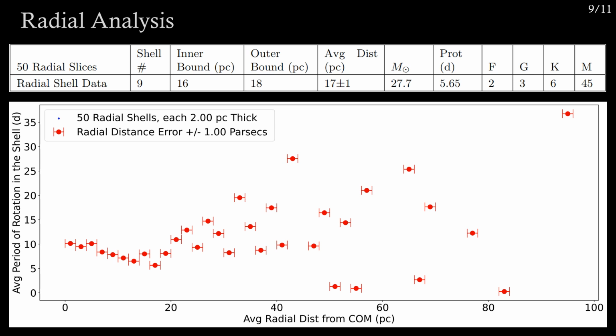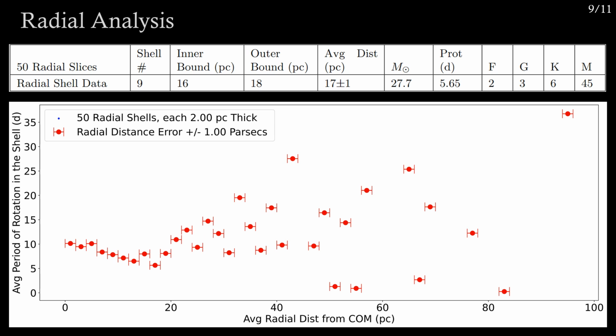So Praesepe is filled with a lot of small stars. And what I found was that this shell is dominated by M-type stars, which are very small, and they have a broad range of rotation. I suspected that maybe it's because there are so many M-type stars in this particular shell, but there are actually other shells that have a higher number of M-type stars, even though this is the shell that has the second highest ratio. Right? For every 4 M-type stars, there's one of the other type of stars. So what I intend on doing next is some more analysis to find out what's going on, including looking at the spectral type.